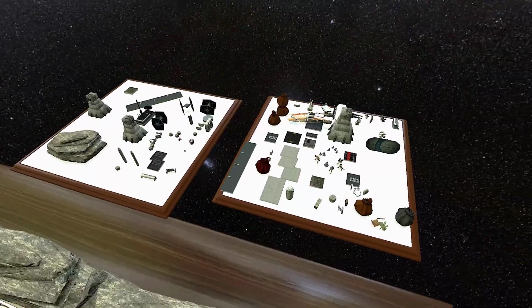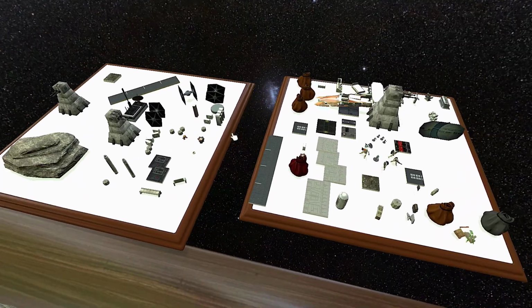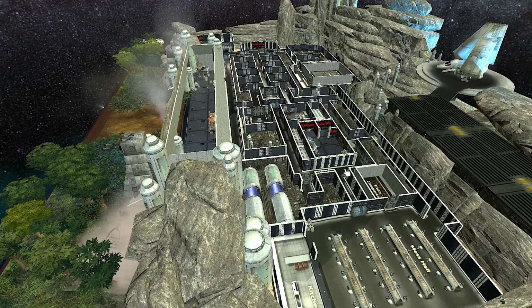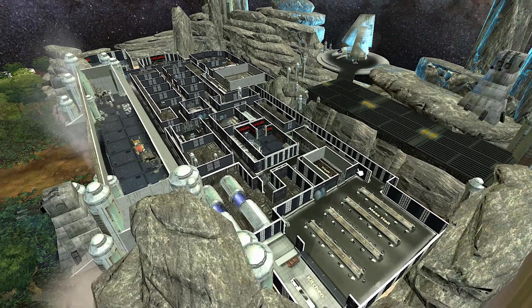Over here is a mess. Just want to show this. This is where I kind of put all my props and just copy paste from here and bring it over into the base, and just kind of put it where I need to.